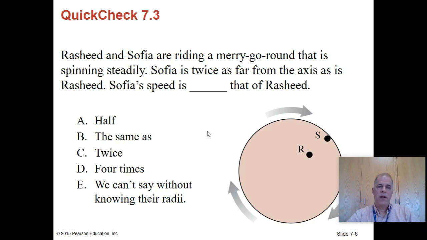Okay, how about their speed? And I did say that Sophia is faster, but here's the answer. Sophia's speed is twice as much as Rashid because her radius is twice as far as Rashid. And here's that very handy equation, v equals omega r, where there's also one for acceleration, a equals alpha r, and one for displacement, d, distance, equals theta r, where as long as you keep it in radians, works great.